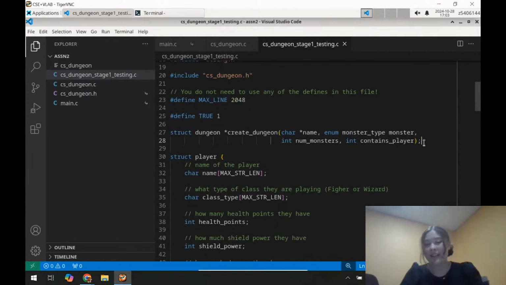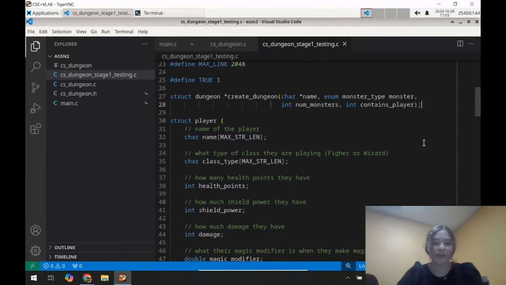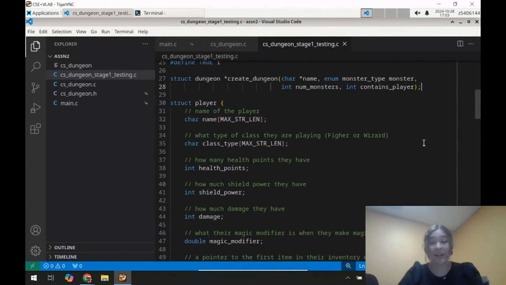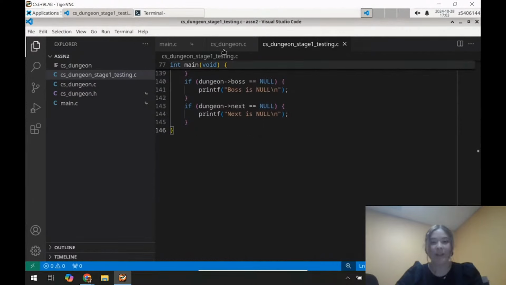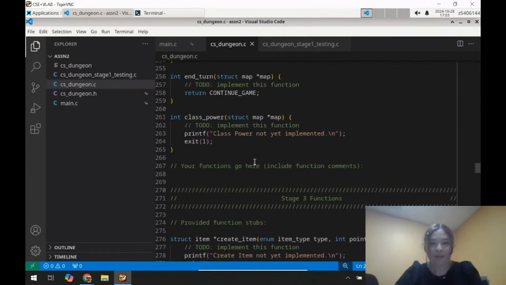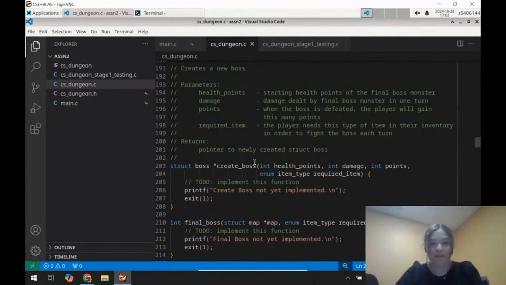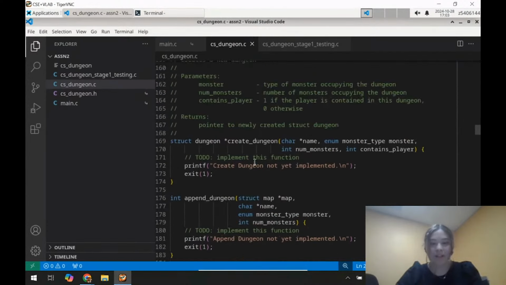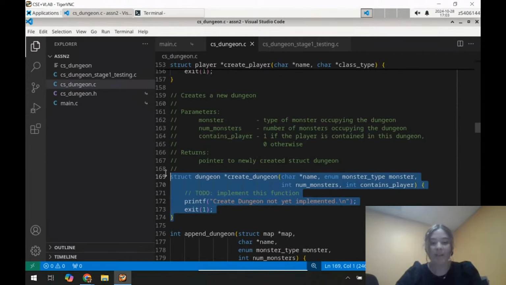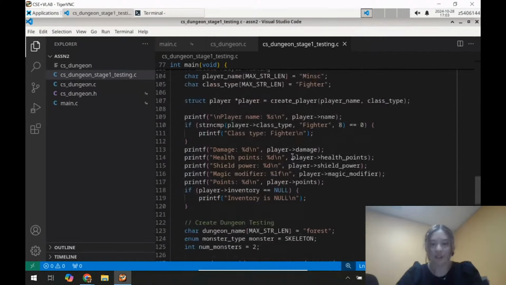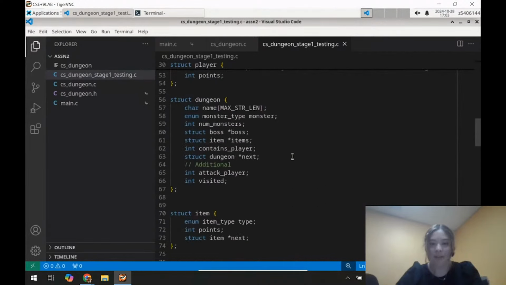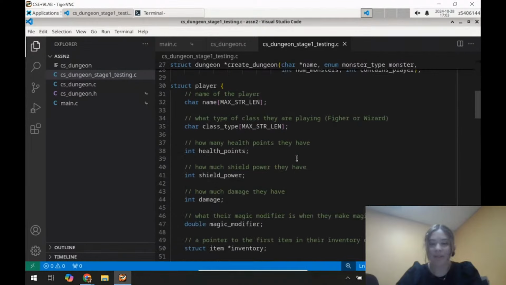We don't really care too much about where you put them. If you want, you can just put them all above main, because we aren't marking this code, it doesn't really matter. But you can put the prototypes up here and then copy your implementations down here. So if I go to my csdungeon.c and go to my create dungeon function, there it is. I would copy my implementation, hopefully with more code than this, go back down here and paste it here. And the create dungeon function prototype is already up the top. We scroll back up, yeah, it's already there.